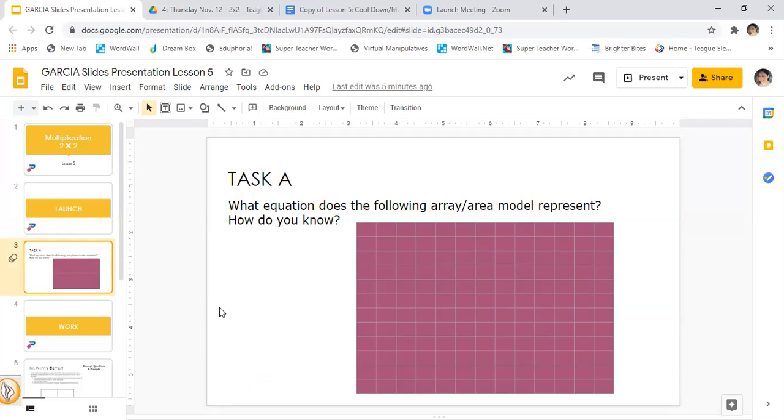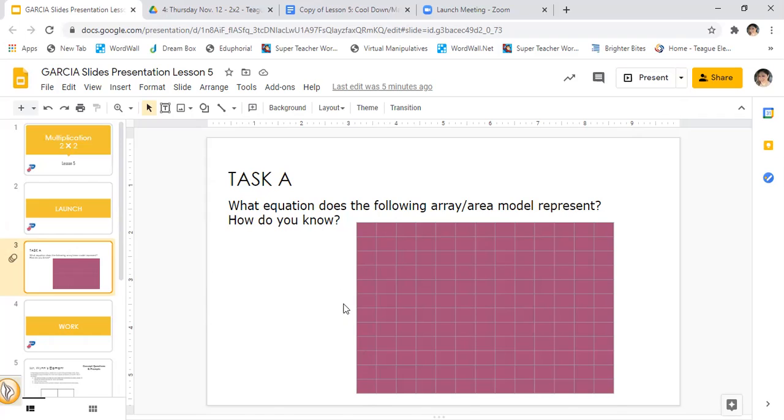For example, here we have ourselves an array. An array would be a perfect square or a perfect rectangle. And what we do is we count to see how many sections we have going up and down vertical and how many sections we have going across from one side to the other. So if we look at this one, we see that from the top to the bottom, we have 12 sections. And from the side to side, we have 13 sections.